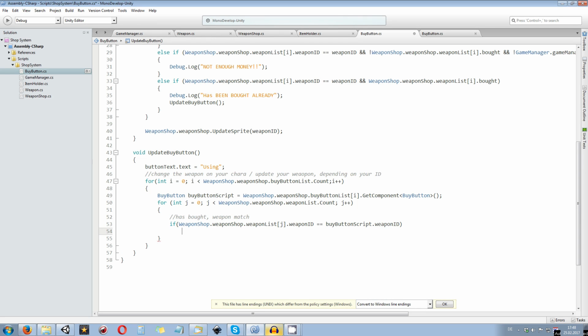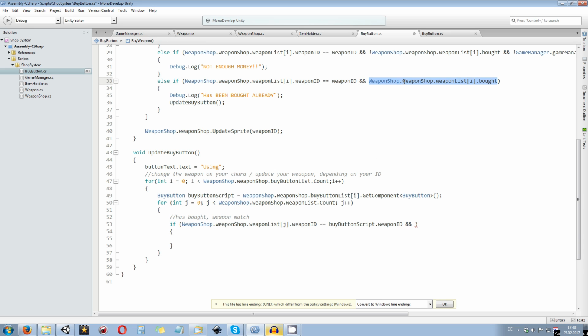Also, I'm gonna open and close curly brackets already. The next one is, we want to check if this particular weapon ID has been bought already. So we say an AND, which is just an AND operator, as I may have explained in the last video as well, like we already have done in here. So if the first condition and the next condition match, then we want to react to it.